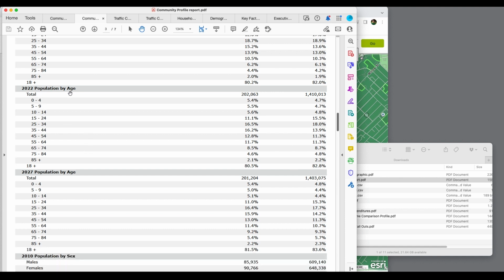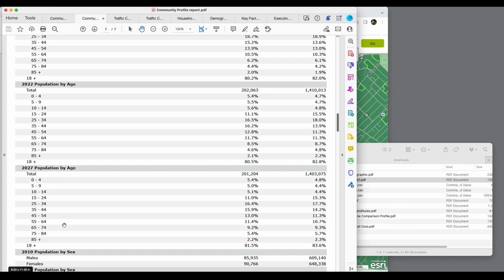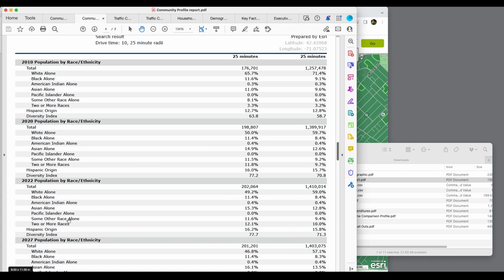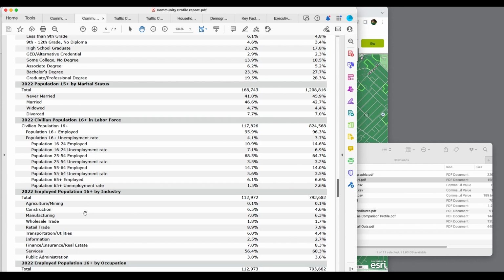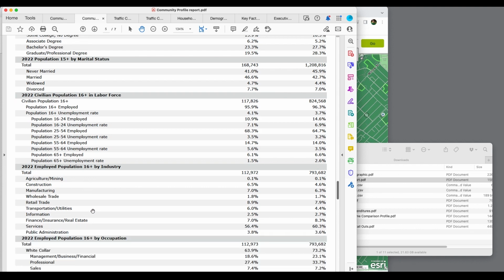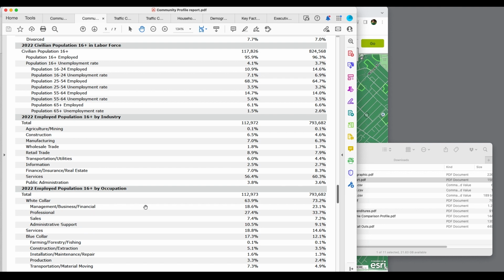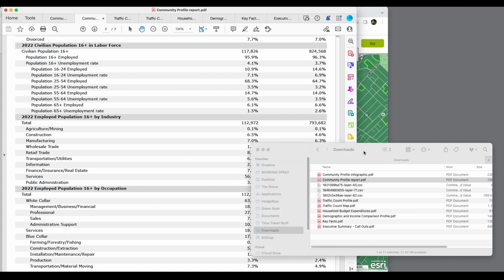Here we got population by age, all the demographics, projected population by age. That is certainly important information. You want to know who is going to live in a place where you are. Ethnicity breakdown of the neighborhood. All sorts of different, very detailed demographic bits of information about the neighborhood.